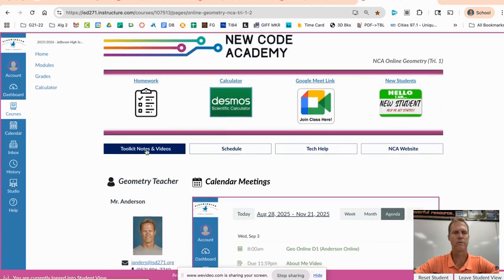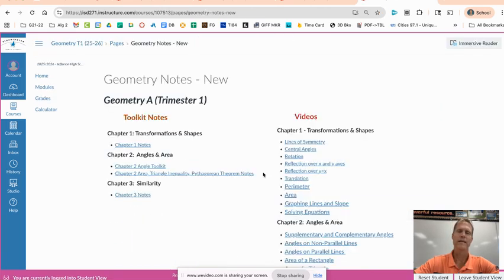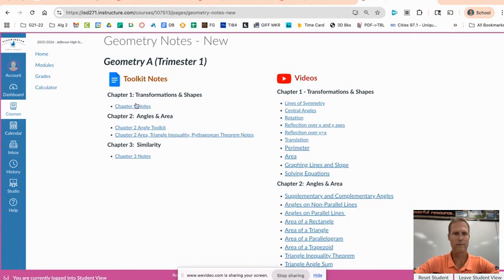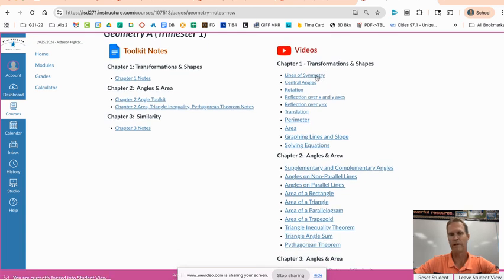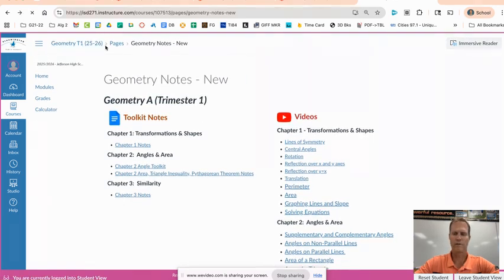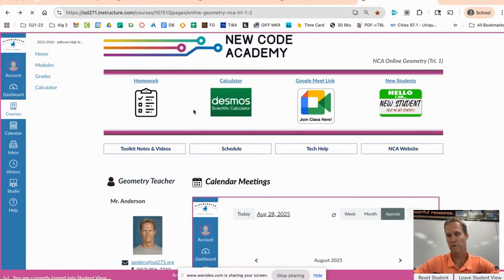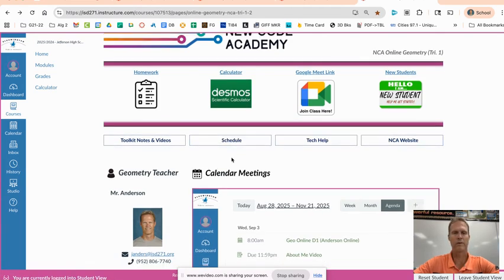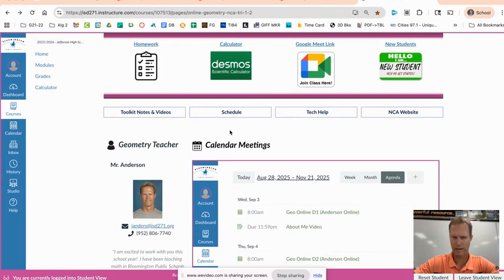What you'll notice also is we have a toolkits and notes video section. Each chapter has notes that go with it that we get to use during tests. That's this set of notes that you see here on the left-hand side. The right-hand side has support videos that go over topics we'll be covering, even within our chapter 1, as you see right here on the right. That is a great place to go when looking for things to review or learn for the first time that will eventually be assessed at the end of the chapter.